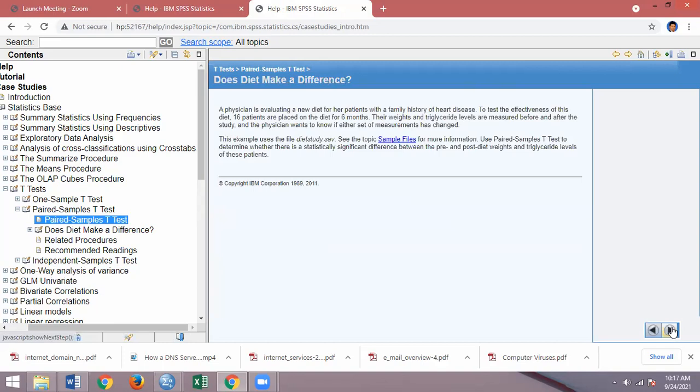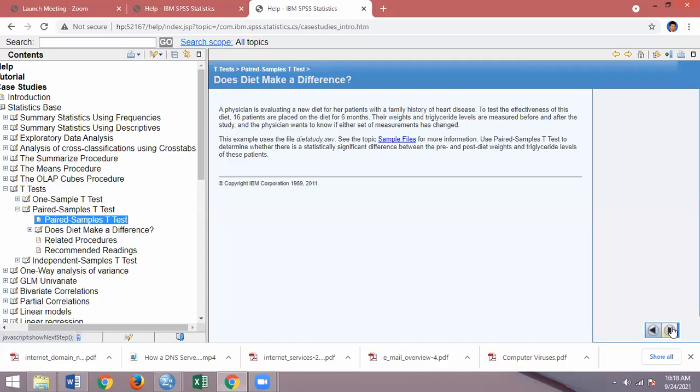A physician is evaluating a new diet for her patients with a family history of heart disease. To test the effectiveness of this diet, 16 patients are placed on the diet for 6 months. Their weight and triglyceride levels are measured before and after the study, and the physician wants to know if either set of measurements has changed.